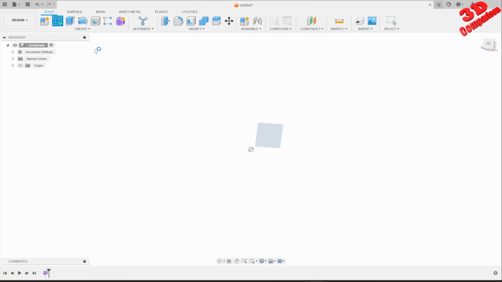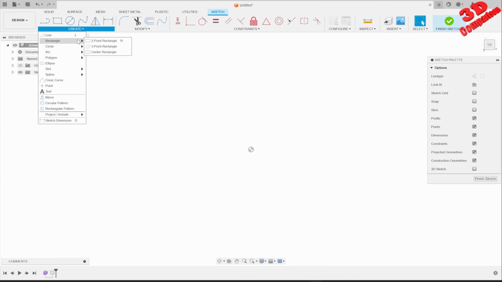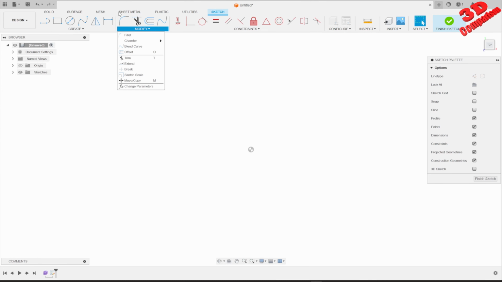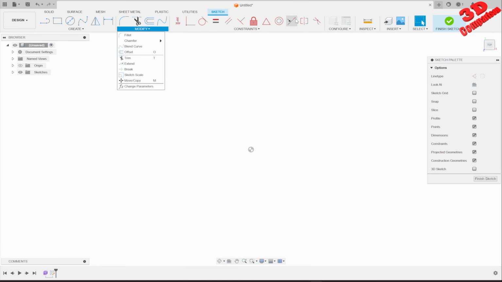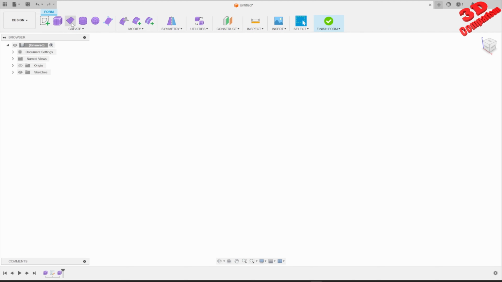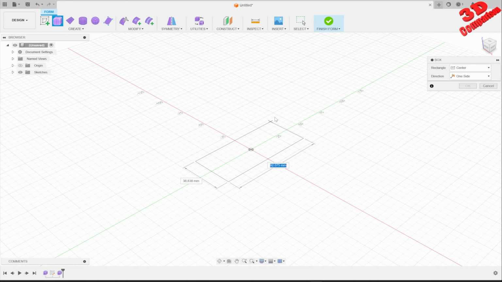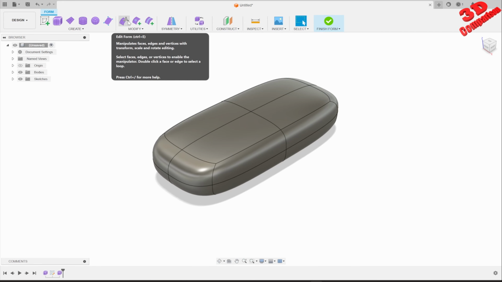For example, within the Sketch workbench, we're going to have L for line, R for a simple 2-point rectangle, C for circle, and also for sketch dimension, the hotkey will be D. I also set some within freeform. So if I create, for example, over here a box, afterwards, you're going to see that for the edit form, I added the Control E hotkey.